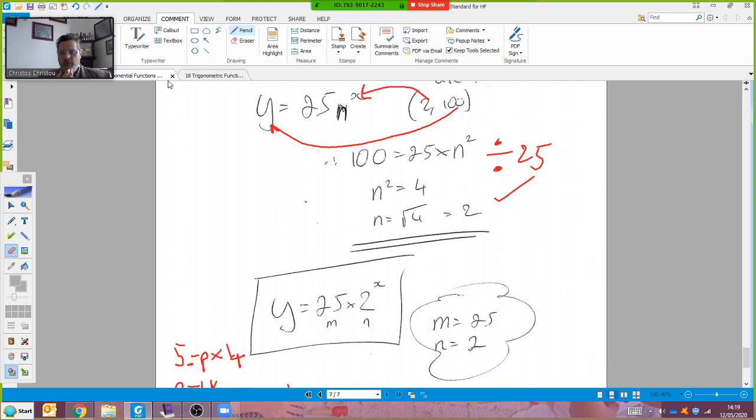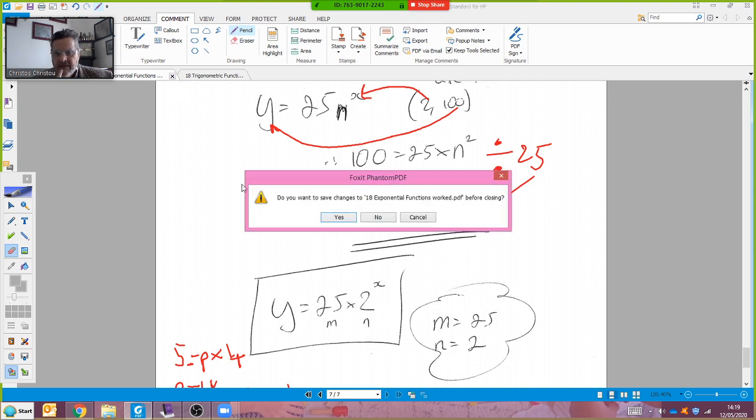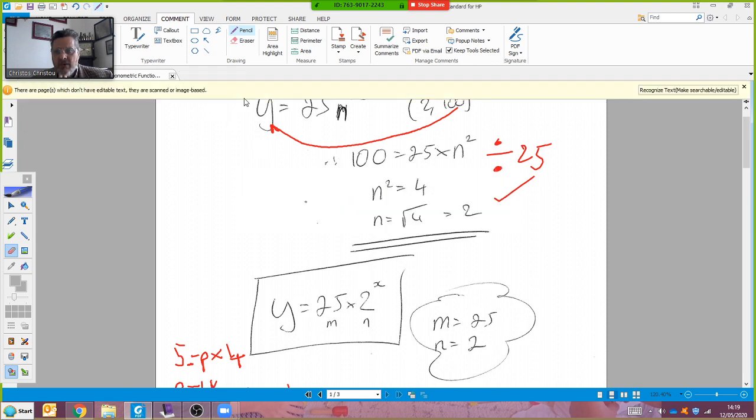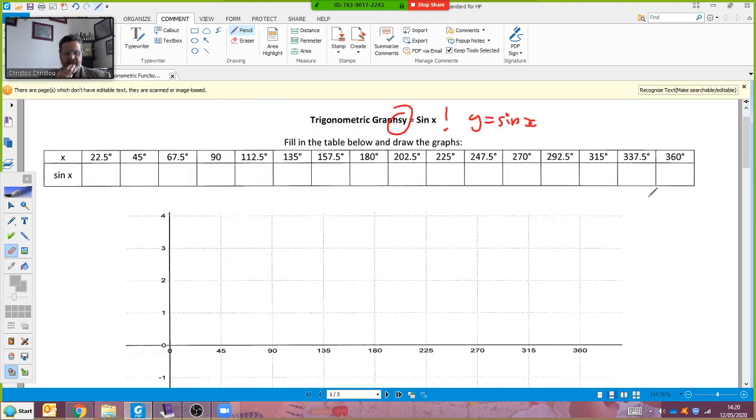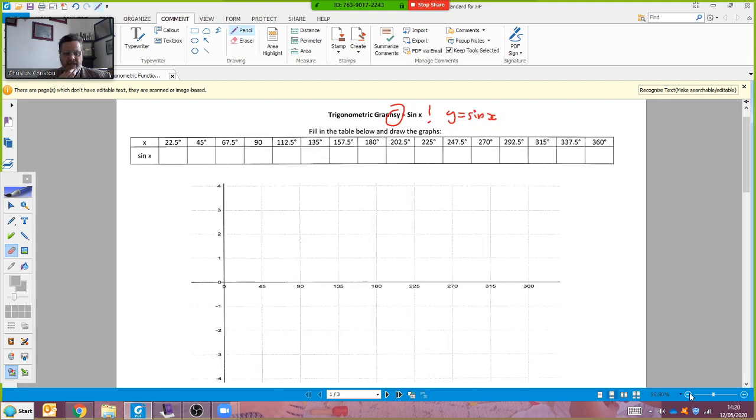Now today's work, which is way easier than this, if I get rid of that, yeah, save it. No, I'll mess it up even more. Let's just go to this. This is today's stuff. It's probably a bit big. Let's just bring it down a little bit.